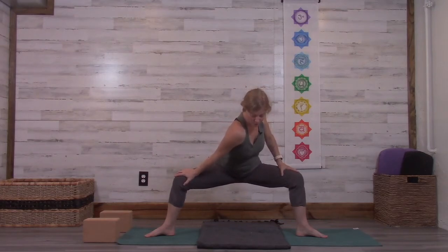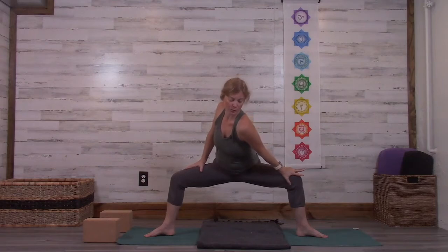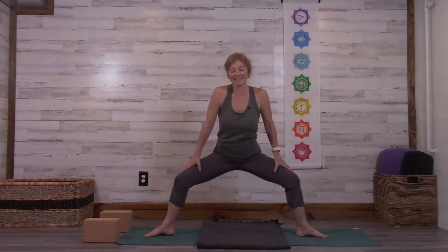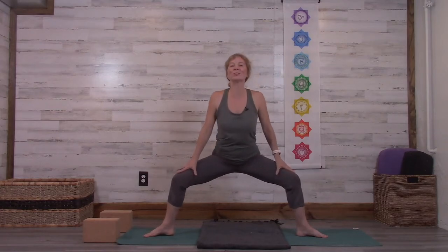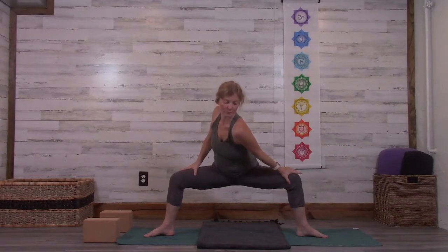And then you're going to come through the center. And then you're going to let your left shoulder tip down and draw the right shoulder back. Let's go one more time for that twist. So come back to the center. Nice deep breath in. And then as you're exhaling, right shoulder is going to come back down. Okay, and then as you inhale, come through the center. And then exhale, left shoulder comes down. All right, and then inhale, come through the center, press into your feet, allow your knees to straighten.